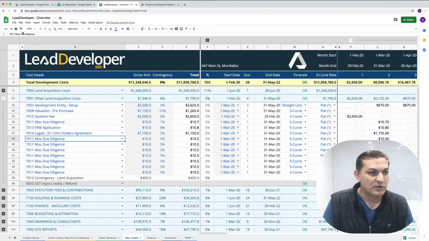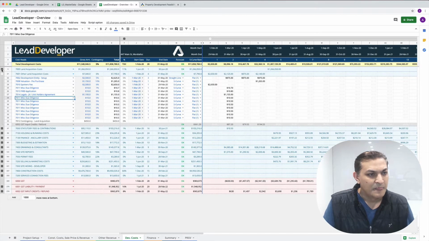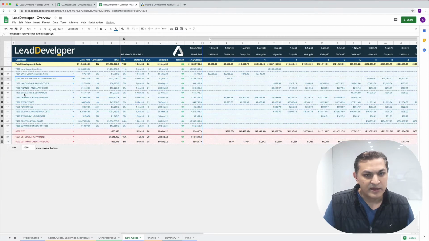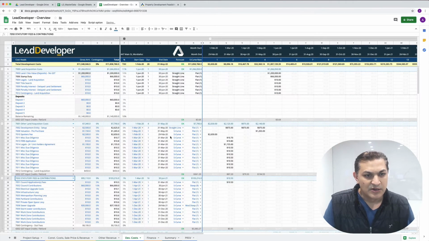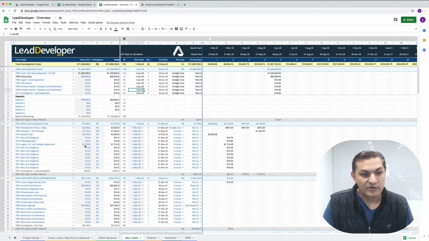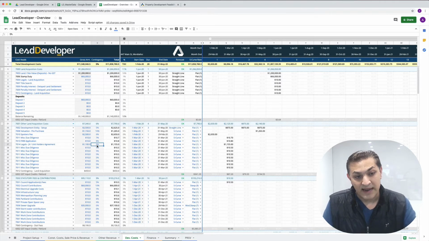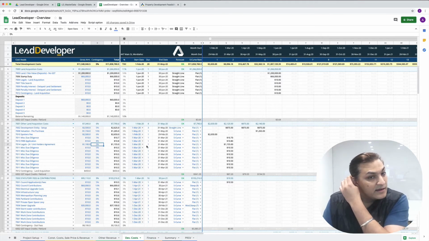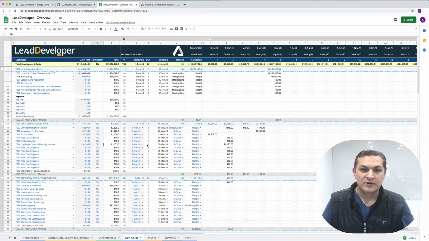If you look at the larger scheme of things, and I zoom out a fair bit and expand everything, whoops, not collapse, expand. So the blue cells are basically your cost, what you've got, the contingency you want to allow for that particular cost, and when in your project timeline that cost is likely to occur.